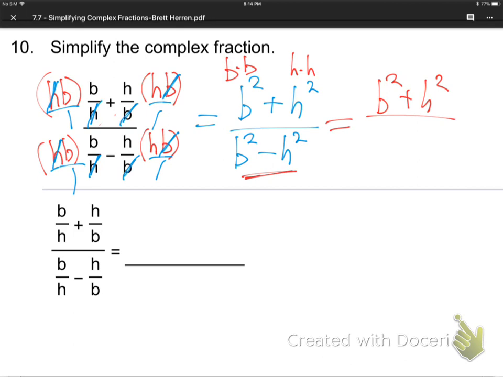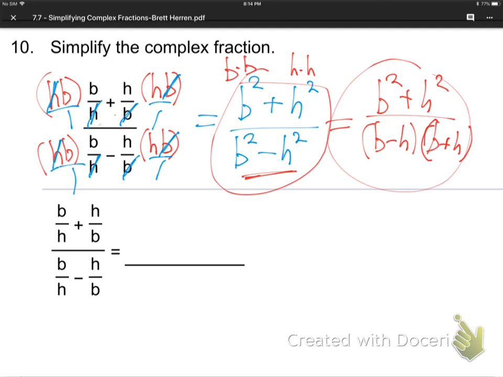Now the bottom, yeah, you can factor that bottom, but why bother? You can do that right there, but see, nothing's going to cancel with the top because the top didn't factor. So it goes nowhere. You might as well just leave it here. But both of those are fine, either one. Both are good answers. Neither is any simpler than the other because nothing canceled. Does that make sense? On a multiple choice test, exam 2 in a couple weeks, either one is right. They're both right.